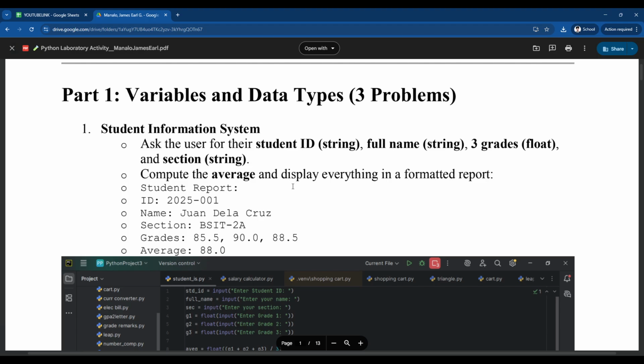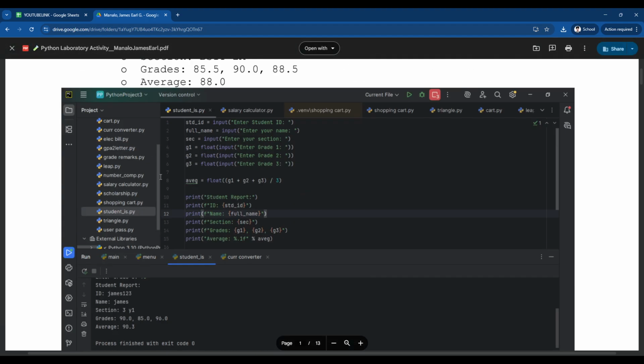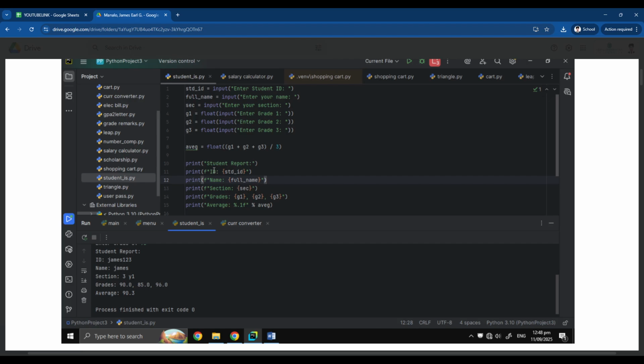So here, this is the code. In this initialization part, we ask the user to put in the student ID, the name, the section, and their 3 grades.